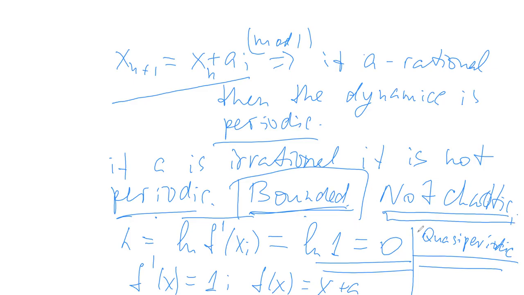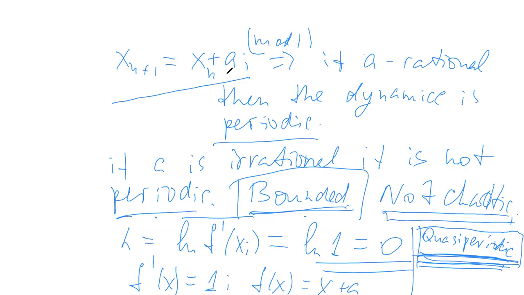Anyway, usually people refer to this quasi-periodic motion on the torus, but I don't consider it here, because translating it to the motion of a particle or point on a torus would be a long story and would not fit into our syllabus. But you can remember it's quasi-periodic. A very weak argument is like this. If a is irrational, you can approximate it by a rational number. And as soon as you approximate by a rational number, it will be periodic. So any approximation makes it periodic, but in fact it's not. And that's why it's called quasi-periodic. Is it convincing?